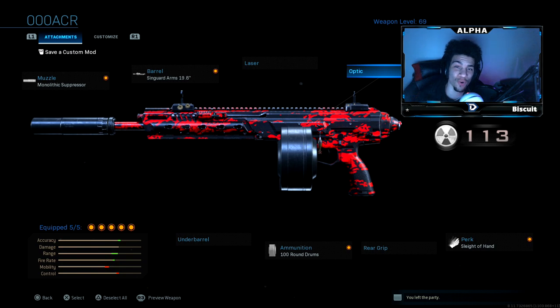Yo, what's going on YouTube? Welcome back to a brand new video on the channel. I hope you guys are having an amazing day. So today guys, I'm bringing you guys a Kilo class setup video here on Call of Duty Modern Warfare. As you guys can see, I have the monolithic suppressor, the Singard Arms 19.8 Prowler Barrel, 100 round drums, no stock, and sleight of hand.